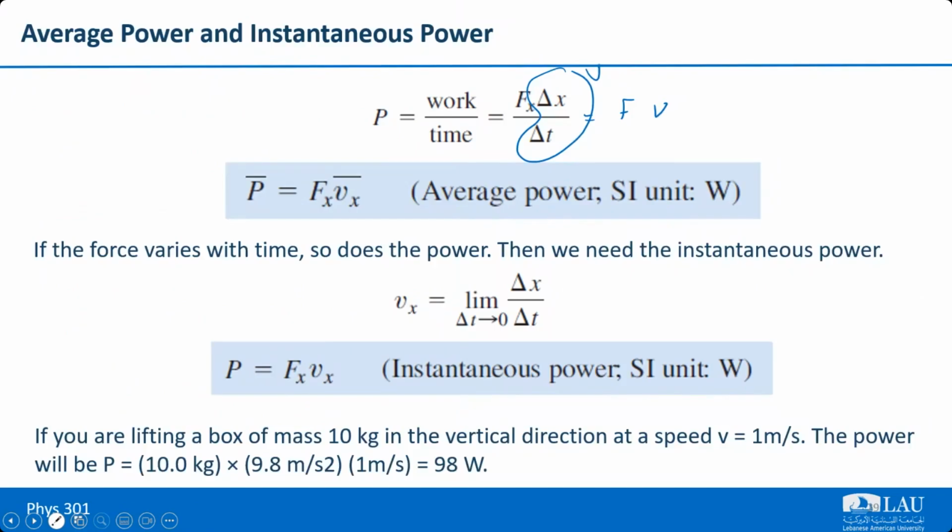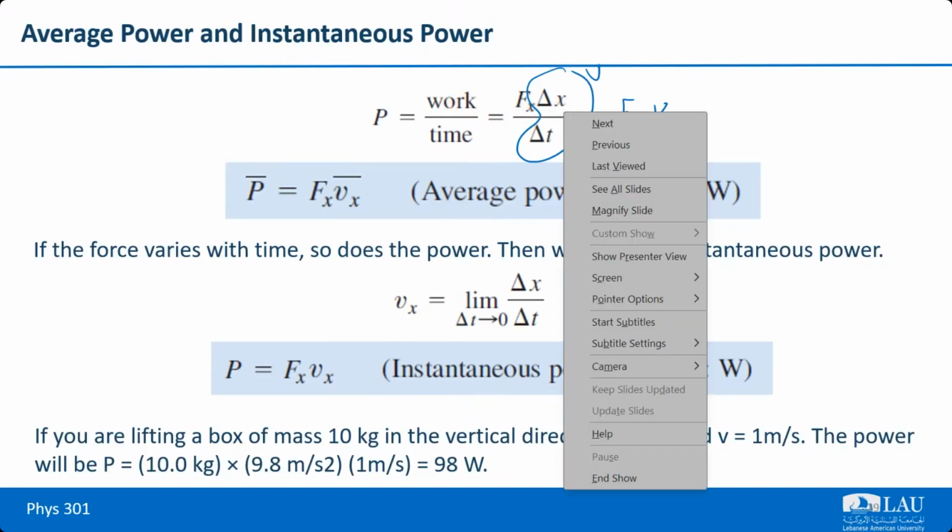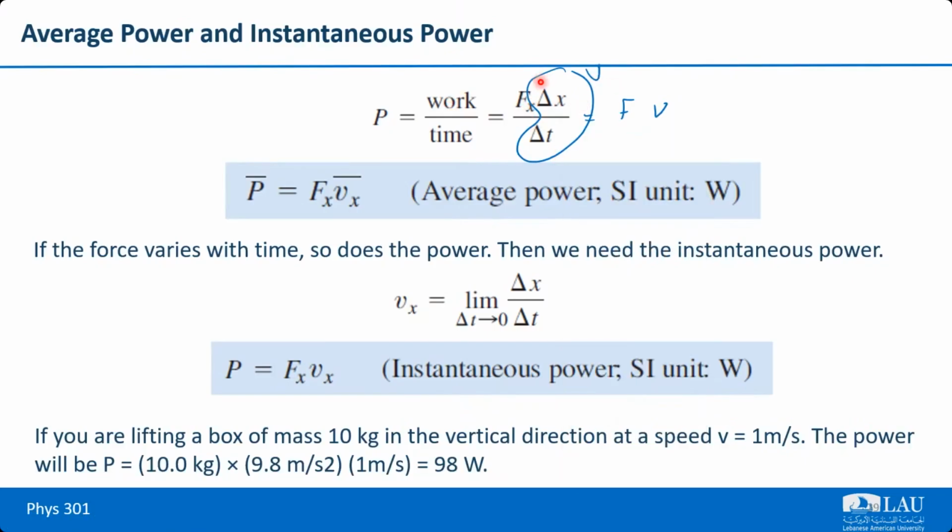Now I want you to see one more thing I'm gonna do with my formula of the power. We know the work done is written as F times delta X, right? So let's substitute that here. Now, when we look at our new formula, we have delta X over delta T, which is none other than the velocity of the object. So another formula for the power would be F times V.